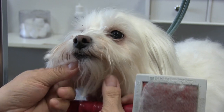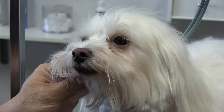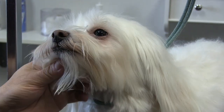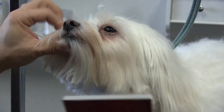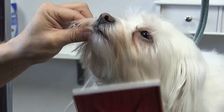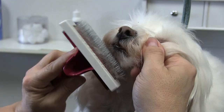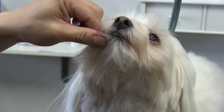What I'm doing is holding her face still with my left hand here. I'm not hurting her in any way, just holding her to support her face. And it's brief. Right here, we're using the corner of the brush. We're getting her little mustache here underneath her face. Again, just supporting her here. Then we're going to switch off and do the same thing on this side, and then grab with our left hand and do the same thing. So we're using both hands.